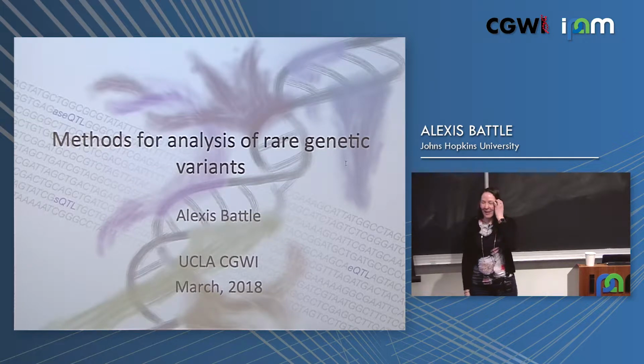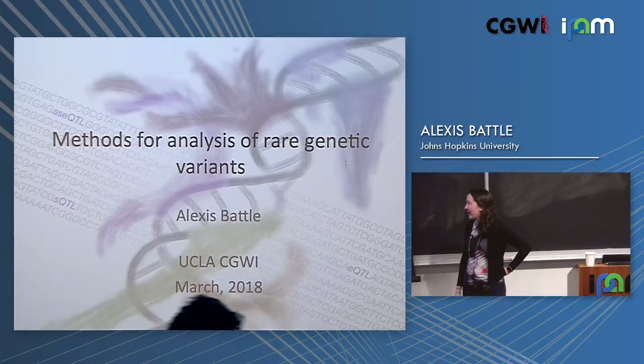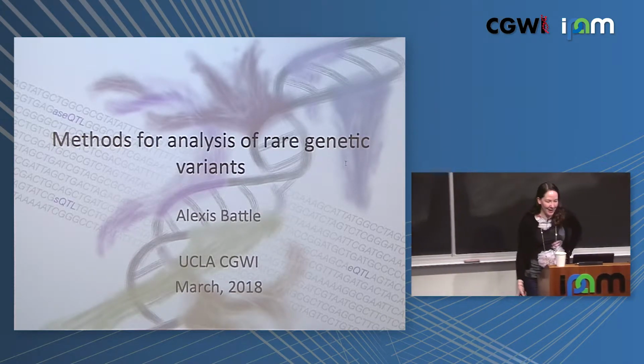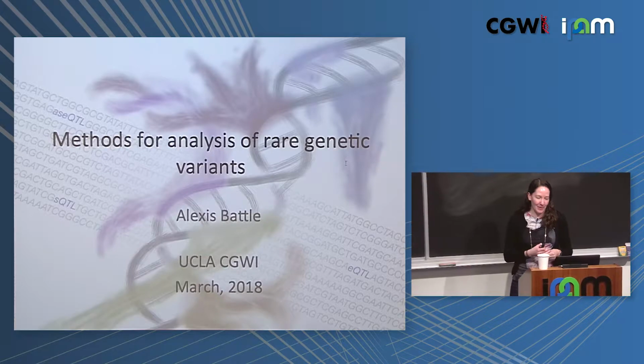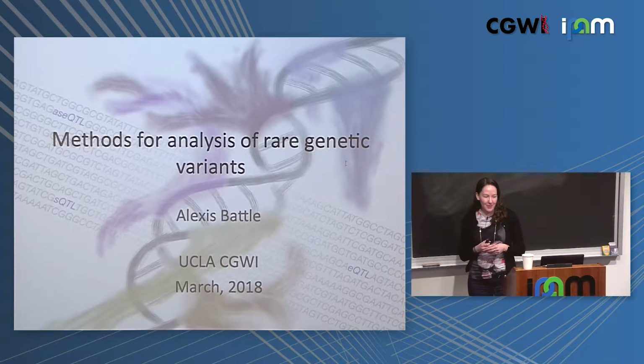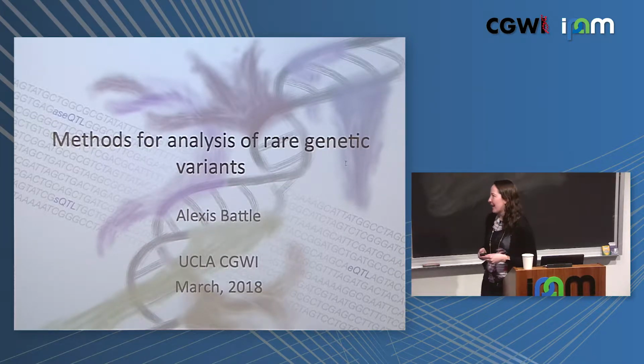I'm faculty at Johns Hopkins, and my lab primarily uses machine learning methods to predict the effects of genetic variation in the human genome. And today I'll be talking about just a small component of what my lab has been working on, but I think it's one of the biggest open, challenging problems in our area, and something that I'm happy to tell you about.